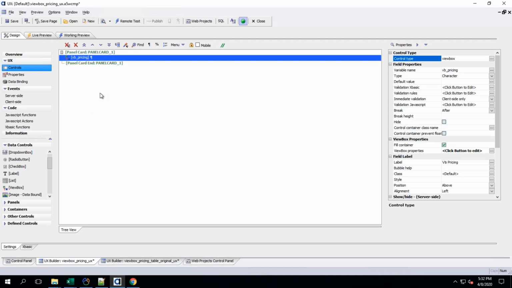Okay, very good question, and we really appreciate that. The Viewbox is a much lighter component. There's not much to it. It really is a small component, so it tends to run at a snappier speed, but it doesn't do as much as the list. The real determinator is that the list control has a large amount of built-in functionality to do editing of content. The Viewbox is more of a display-only technology. It is meant to take some data, some HTML and CSS, merge it, and show it to the person.